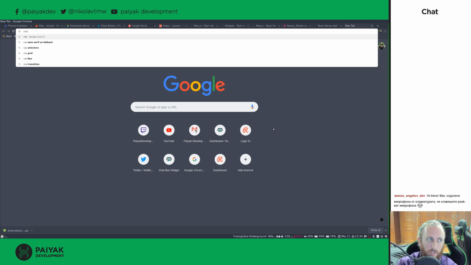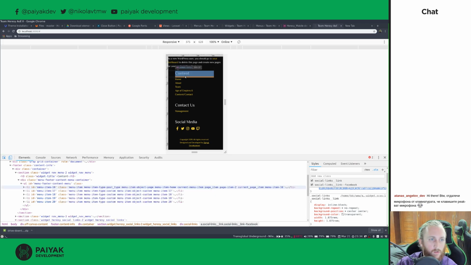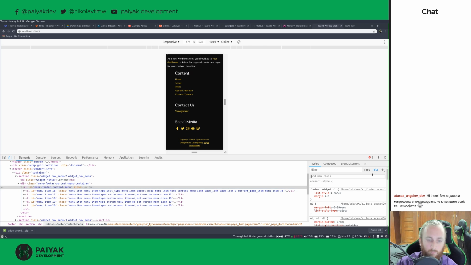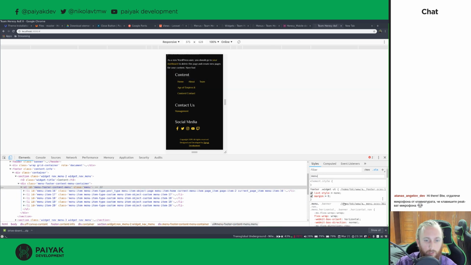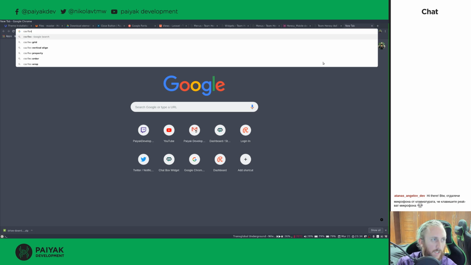So CSS. What's this go? I believe this is the best way I can think of getting to that particular flex. Okay. CSS flex.